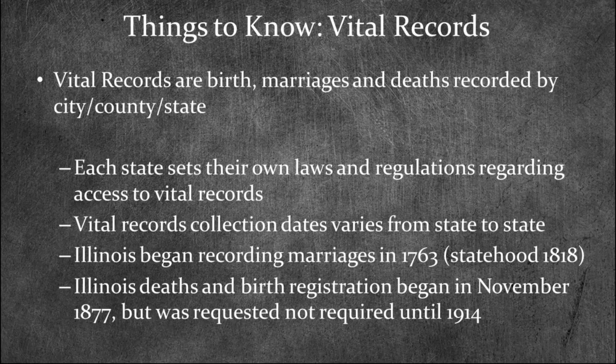Now in Illinois, they are what's called an open records state, meaning you don't have to be next of kin to access these records. But a lot of the states in the South and along the Eastern Seaboard do require you to be next of kin in order to access records.